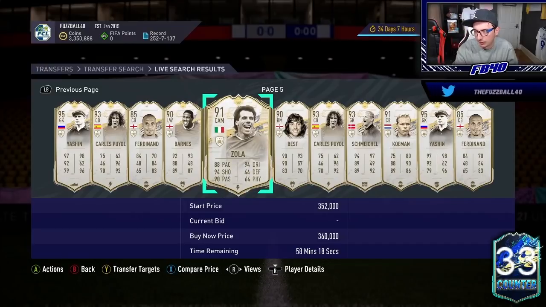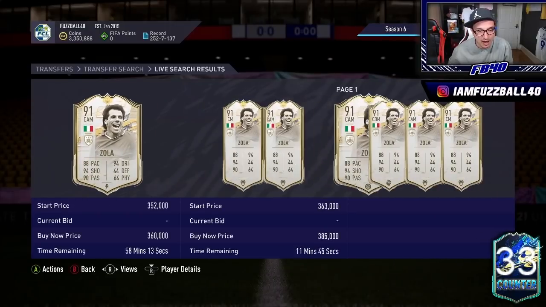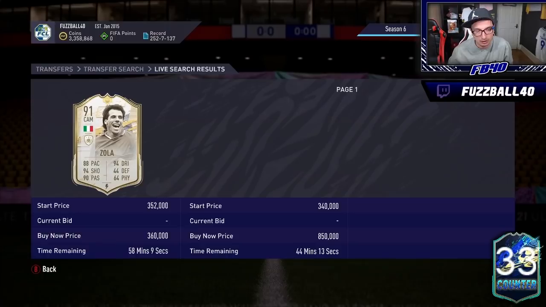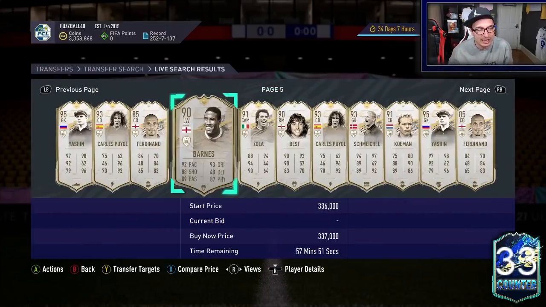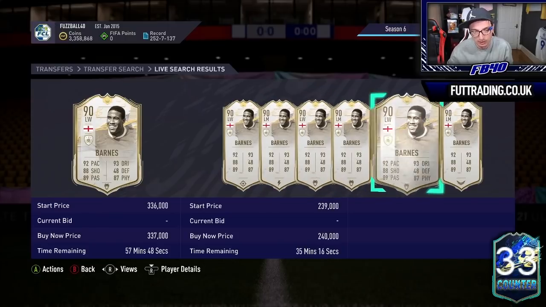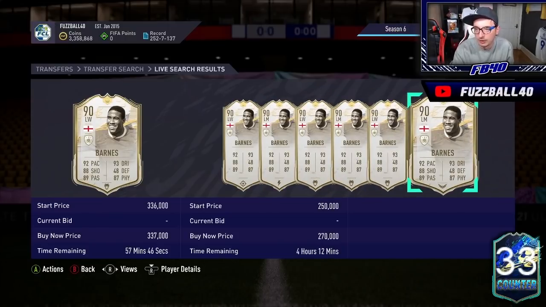Have a little look at him. He's been selling for, it was a 349 earlier on. He's been selling for in around 370 to 380. Again, I can flick through and see what there is on him. And there's a 360 there. 399. Nothing I'm that interested in. And again, you repeat this process with Barnes. What's the cheapest on the market for him right now? 240. Again, we'll have a look and see what Barnes sells for.